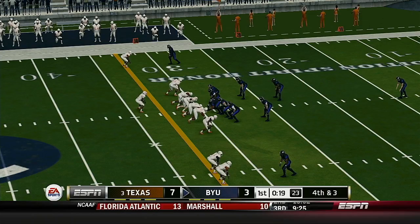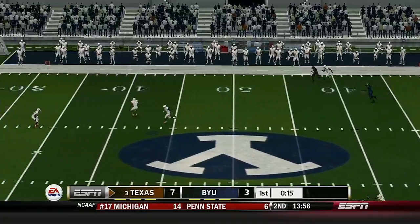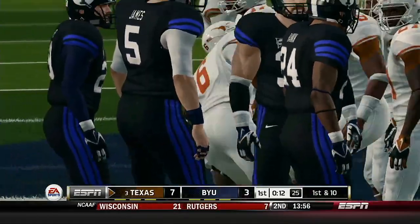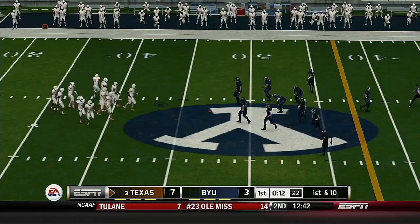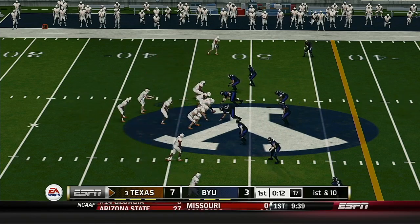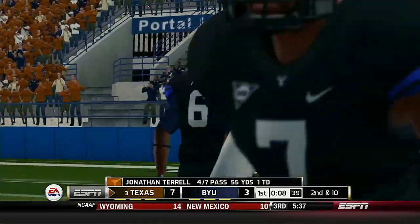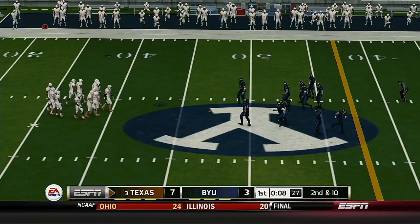Gray awaits the snap. And he makes it out to about the 47-yard line. Not much of a problem getting the ball in the end zone on their last drive, as this quarterback just picked apart the defense. Well, it's one thing to have speed. It's another thing to have an idea of what you're doing and how to attack a defense. And right now, these wide receivers clearly have done an outstanding job in being able to make their reads and getting out of their breaks, and the quarterback put the ball right on the money.